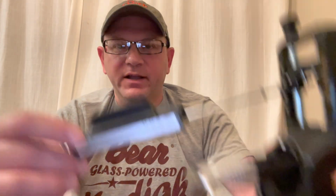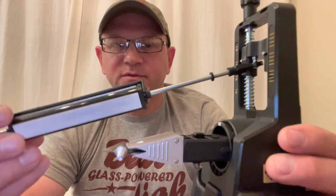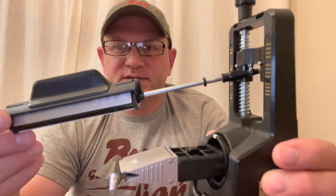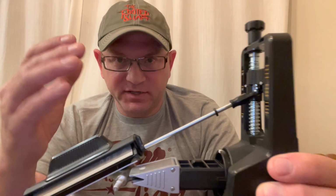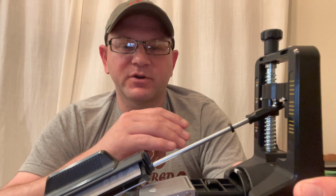I actually bought a leather strop and it doesn't work very well, at least some chintzy Amazon thing. So cardboard works really well, and then on your jeans or something like that works really well. But it still leaves that fine little burr that you've got to get off by stropping. You're just not gonna get it off. I don't care what you use. I've never used anything, whether it's a sander, sanding belt, file, anything like that, that actually gets that off completely. You have to do the stropping.